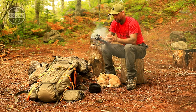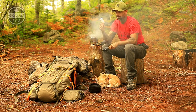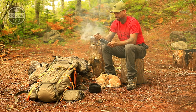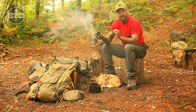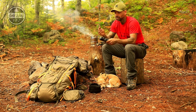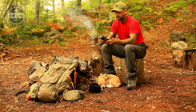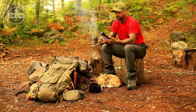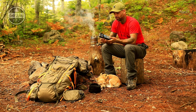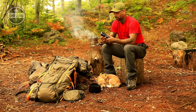So that's from Thermacell. This is actually from Nitecore. And the interesting thing about this is it does take the pads, just like the Thermacell, and they are interchangeable actually. But this runs off of battery power. So there's only one consumable piece, being the pad, and not two consumable pieces that you have to bring with you or purchase again, which is a butane canister. So this is a battery bank, and you can use it for charging your phone, headlamp, all kinds of things like that. But it also gets rid of the mosquitoes with the pad. So it has two features on it.